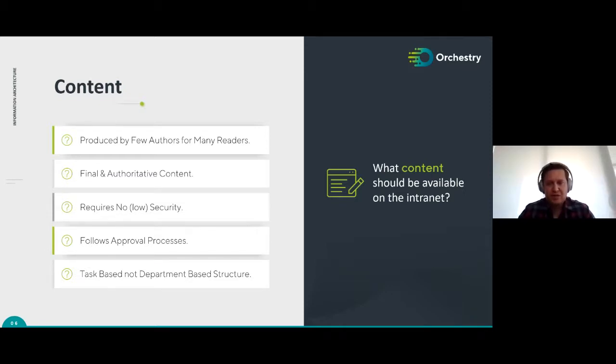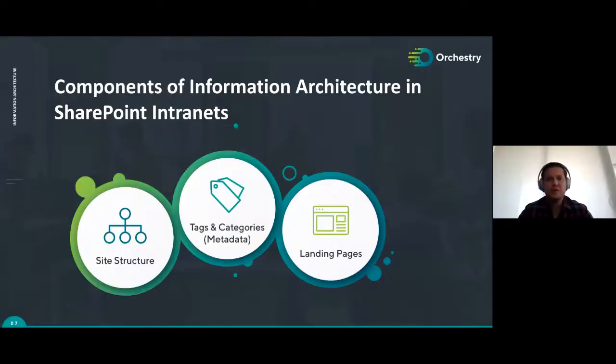So now that we've talked about intranet information architecture in a broader sense, let's talk about it more in terms of the SharePoint side. When you're developing a SharePoint intranet, there's a lot you can do about IA, but really it comes down to three main things. The first thing is your site structure, and your site structure feeds into your navigation also. So think of site structure as how that content is going to be structured within your intranet, in terms of the sites or the site collections that are going to store that content.